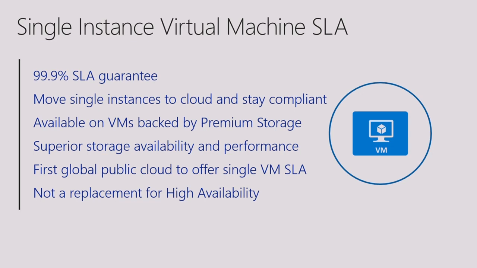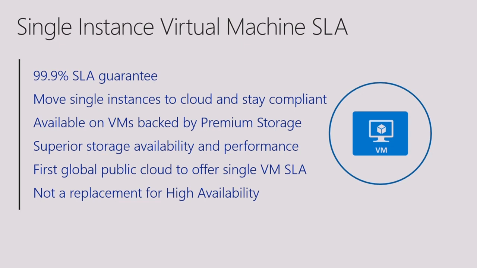So premium storage accounts are SSD. And if you guys have mission critical apps, as a good practice, you should use premium storage anyway. The improvements that you get in terms of performance and durability are magnitudes higher than what you get with standard storage. And it's all about the IOPS, right? So you want to make sure that you use premium storage for your mission critical apps. And the price differential is more than compensated for by the performance and durability improvements. We are the first global public scale cloud to offer single instance virtual machine SLAs. Our top 2 competitors do not offer this as of now.